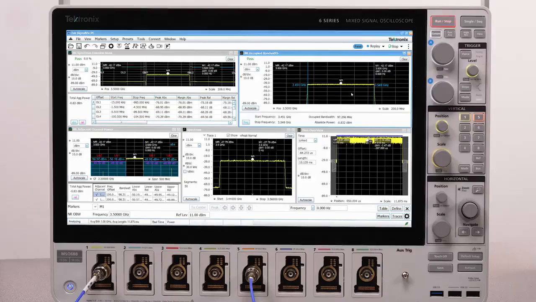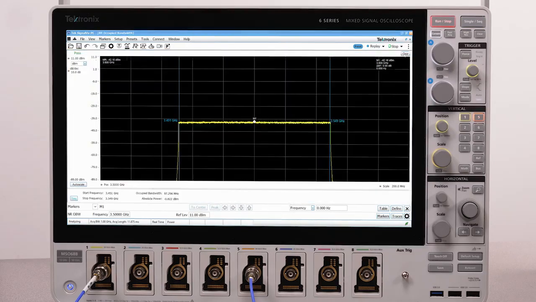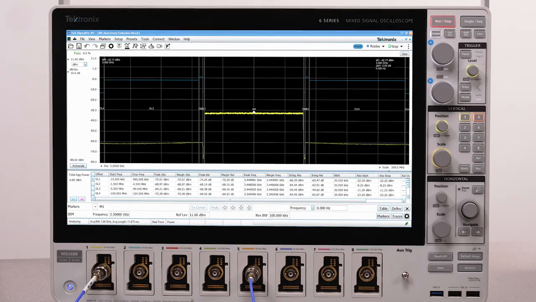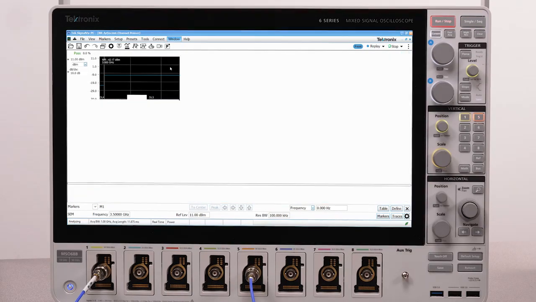Unwanted emissions testing is intended to limit emissions according to the standard specification, and there are 3 main tests that we'll cover today, including occupied bandwidth for in-band emission tests, and for out-of-band emission tests, we'll use adjacent channel power display, and for other spurious tests, we'll use the spectral emission mask display. Here's an example of an occupied bandwidth measurement for our 100 MHz carrier per the 3GPP standard. The available unwanted emissions tests within the software extend to spectral emission mask, as well as adjacent channel power, as shown here.